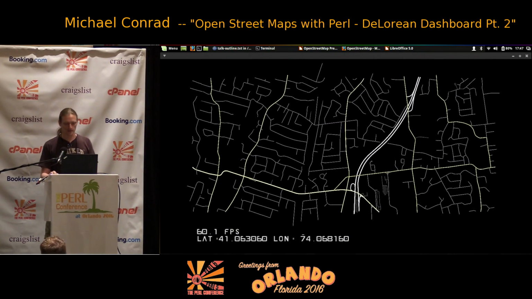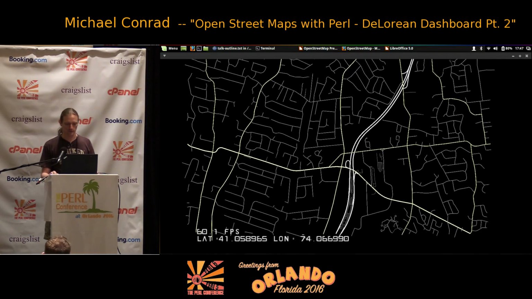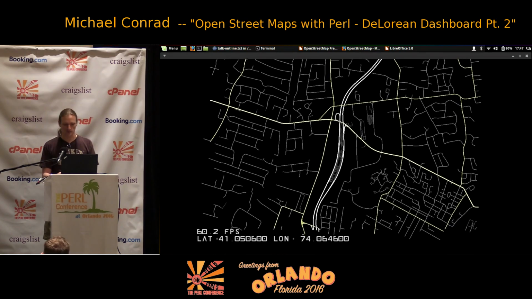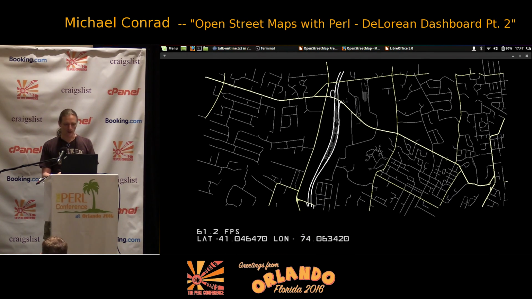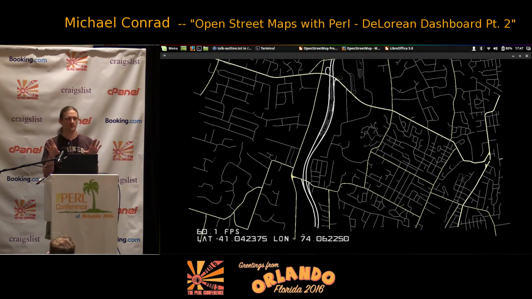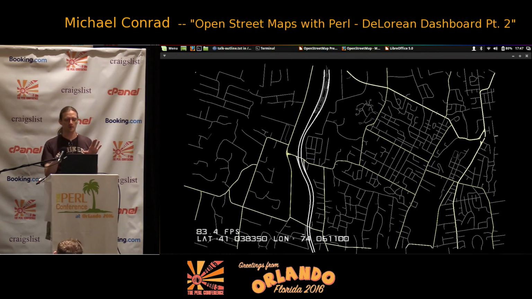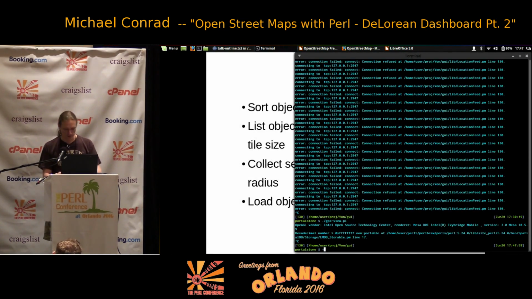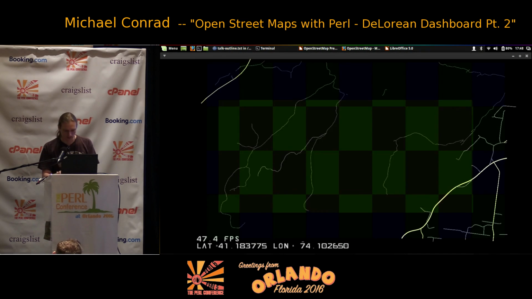So what we're seeing here is I started us at New York, and we're coasting southeast. We'll eventually cross Long Island here. And I've zoomed out farther than what you would see in the car so that you can actually see where the tiles are created and destroyed. And I have a debug mode here that I almost didn't get finished in time, but luckily I did.